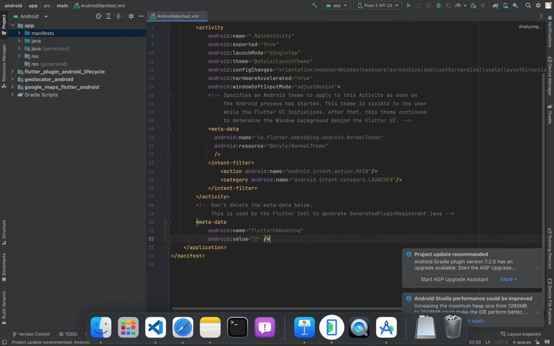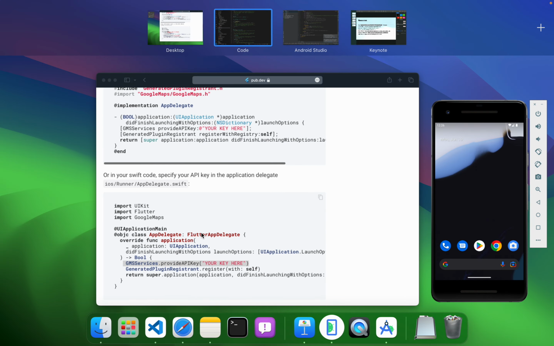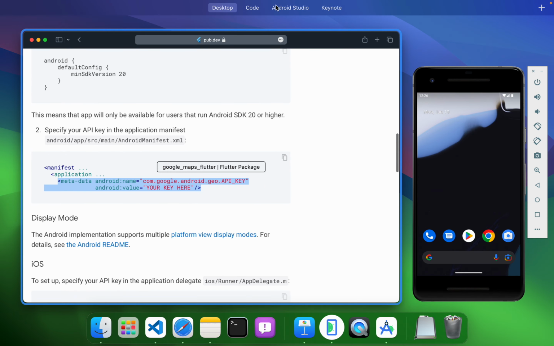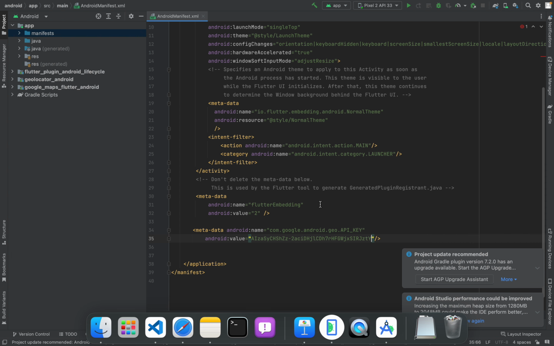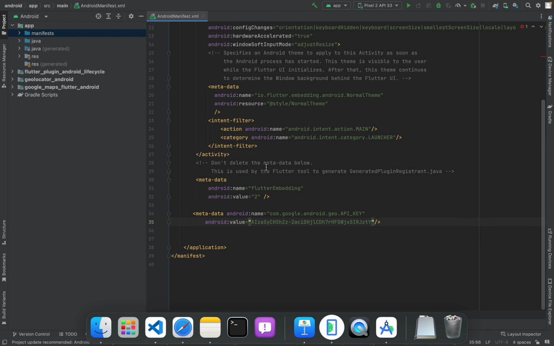And then inside the manifest, we can go ahead and pick the meta tag that was placed, like so, from here, and place it inside the application tag, and you replace that with the key, like so. Of course, on a production-based app, you do not want to do this. Instead, you might want to add it inside the debug resource file, so that it's only available on debug, and on production you might want to get it differently.